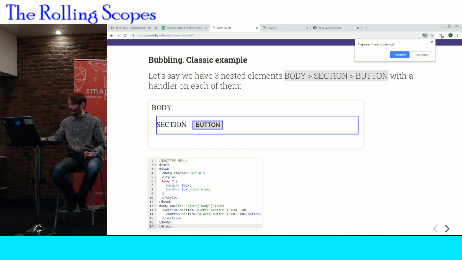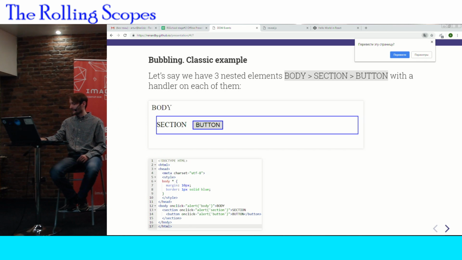This process is called bubbling, because the event bubbles from the inner element up through its parents, like a bubble in water. The bubbling principle is that when an event happens on an element, it first runs the handlers on it, then on its parents, then all the way up.